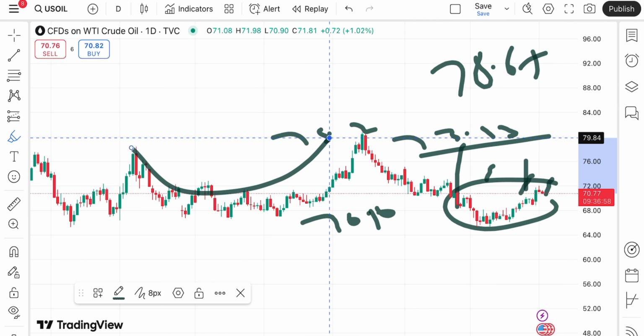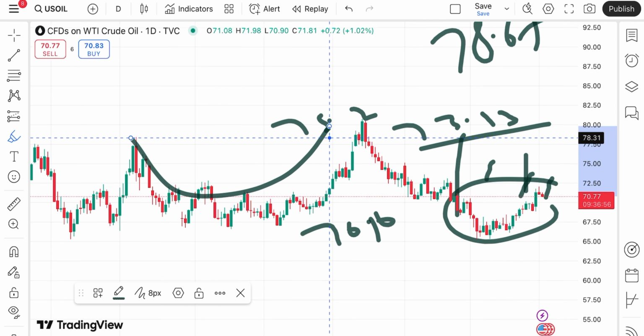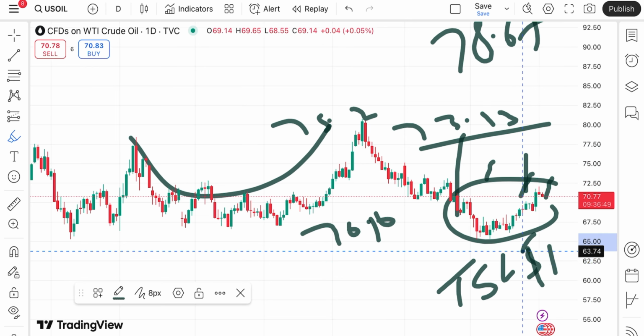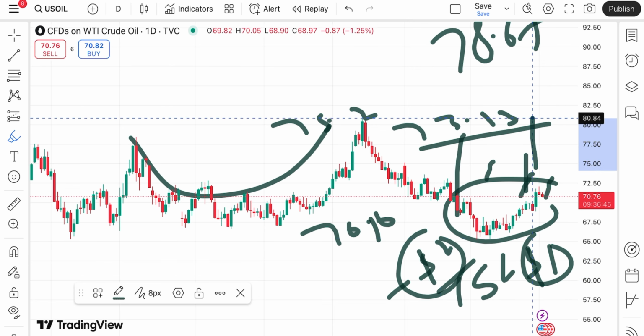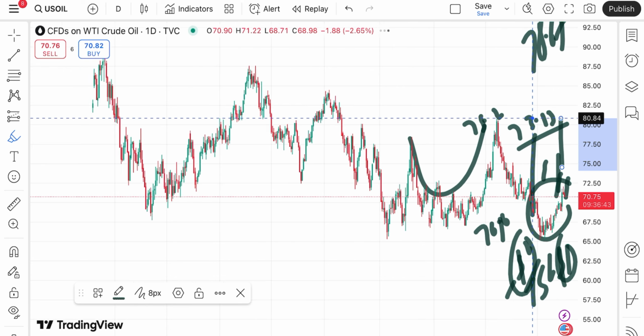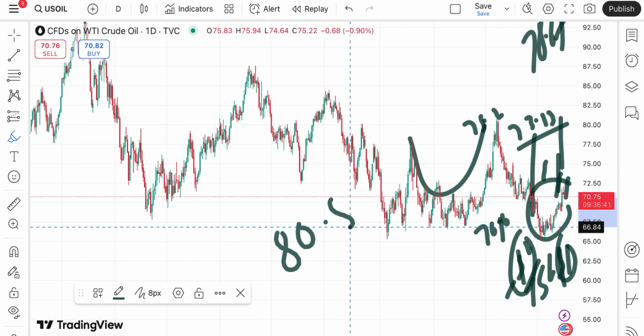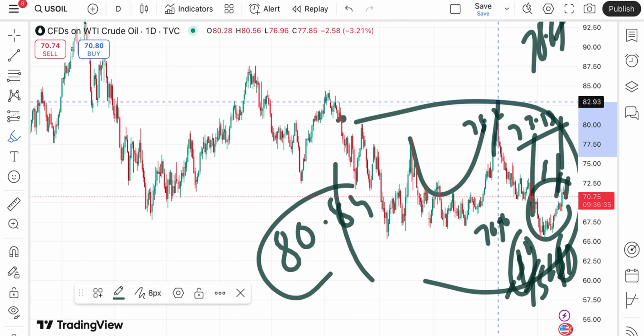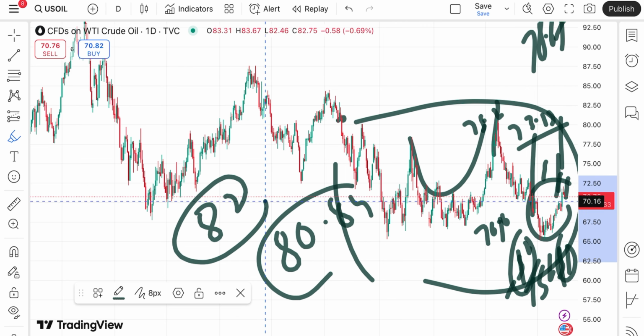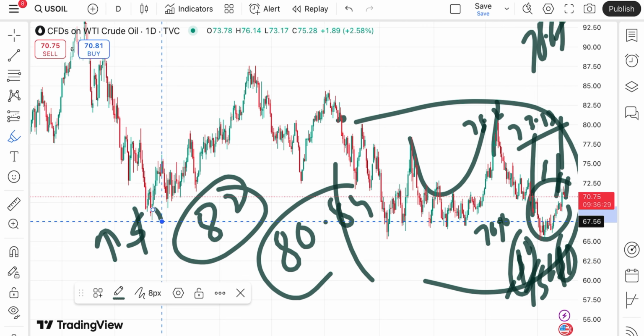You have to understand volatility can be for $10 also, we don't know, so you keep trailing your SL by $1 or $2. So you should not lose your profit. Once it starts going over a level of $78, chances of crossing a level of 80.84 we can see, and then there will be a zone breakout, because this level we have seen in July of 24, so probability can be high that it can touch a level of 82. If the price starts going above 82, you can trail SL again by $1 or $2.